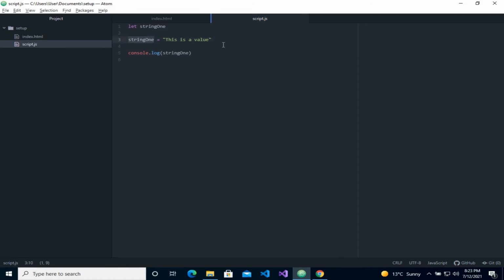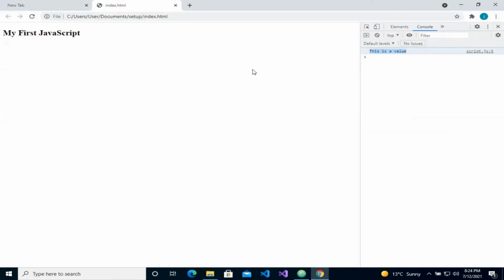I'm going to delete where we specify the value of string 1, and I'm going to log out the value that string 1 produces when we haven't set a value. As you can see, it's currently undefined.